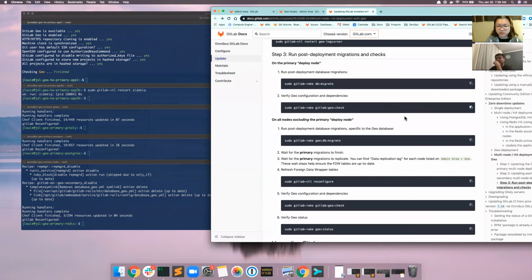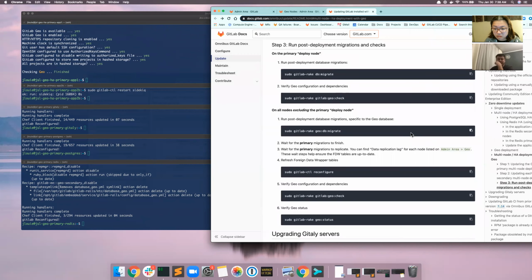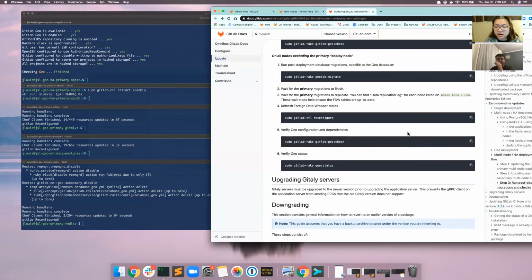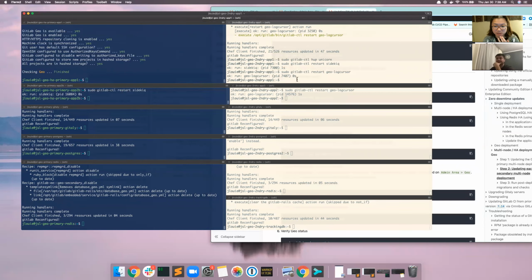On all nodes excluding the primary node. Actually, I just asked Fabian about this. This is all deploy nodes excluding the primary deploy node. So this is just supposed to run in the secondary deploy node.